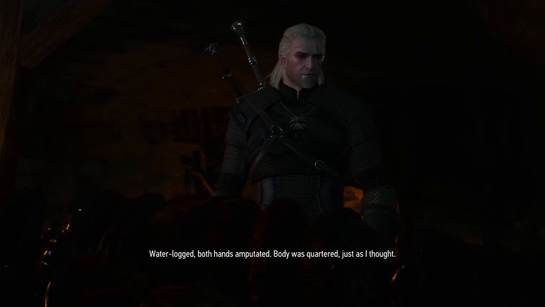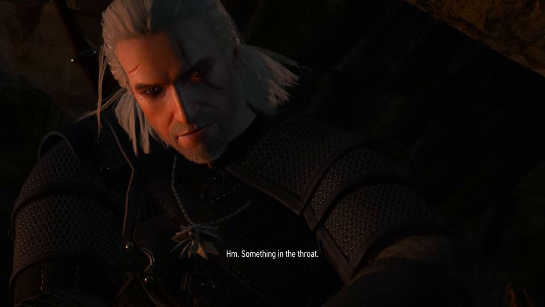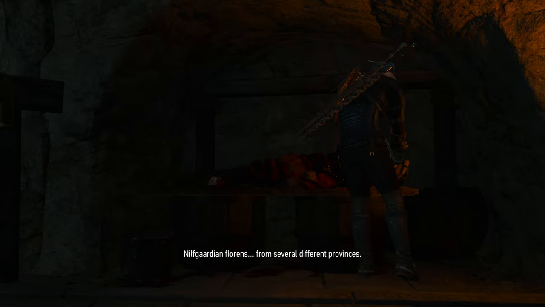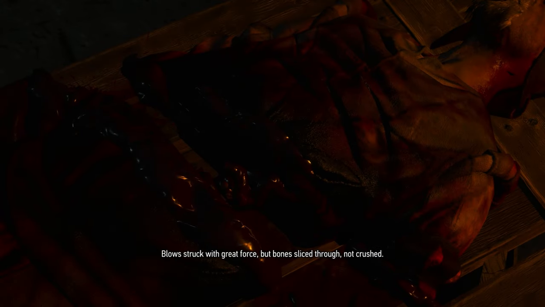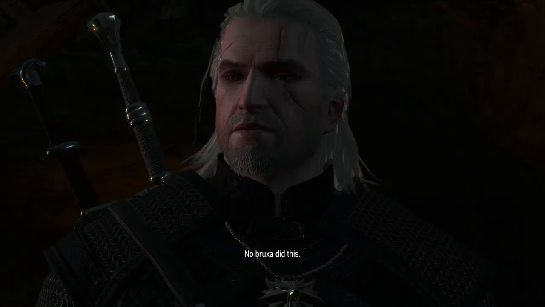Waterlogged. Both hands amputated. Body was quartered just as I thought. Laid in water for some time. Head swollen, and something took a few bites out of it. Something in the throat. A pouch bulging with coins. Elven florins from several different provinces. If the murderer did this, means we're dealing with a sentient thinking beast. Body was chopped up after death. Blows struck with great force. But bones sliced through, not crushed. Creature that killed him had long claws, sharp as a witcher's blade. First sank its claws into the victim's heart. No Bruxa did this.